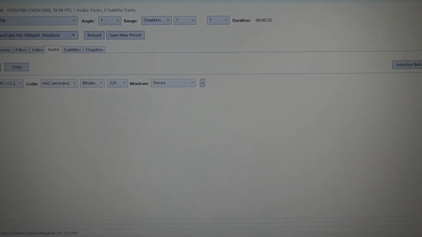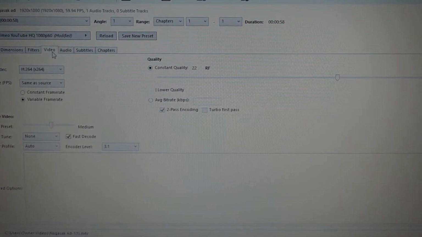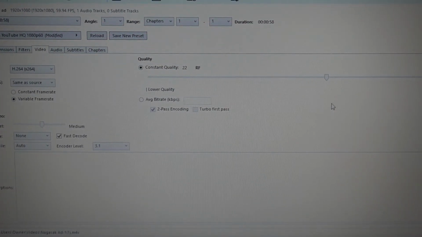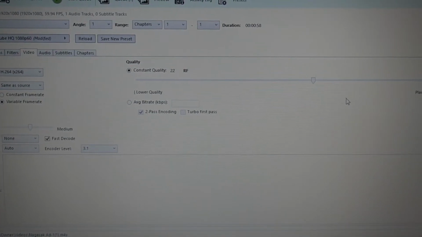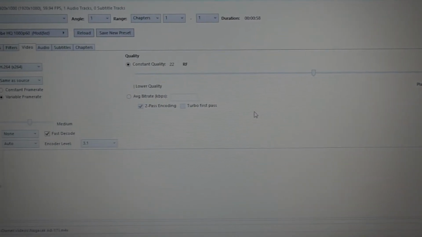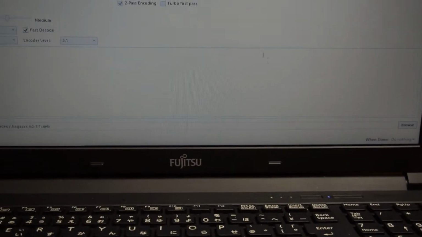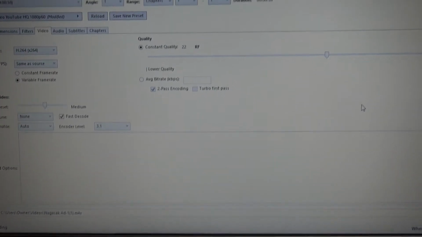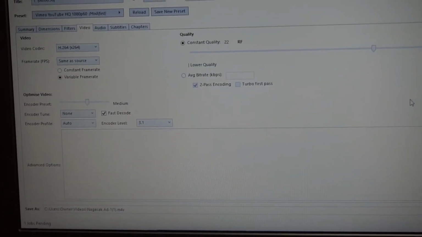So instead of trying to copy my settings and then all of a sudden it's still laggy and you're like, oh man, he just clickbaited me. No, I'm not gonna clickbait you. You gotta understand that not every PC and laptop are built the same. So make sure you test those out.